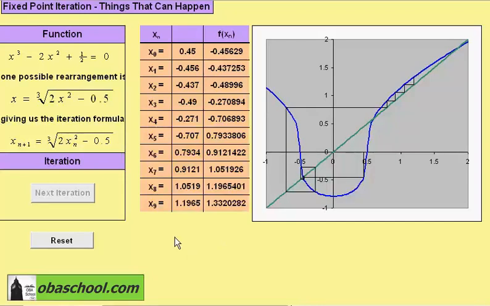What is true, however, is that it's the problems with this particular method that make it so interesting to study. It's not a good method for a numerical solution to a root. First of all, you have the problem of which arrangement to use. We've seen that there's lots and lots of possible arrangements. Then we don't know until we actually start iterating what these particular arrangements will do. Will they find the root we're after, another root, or will they fail altogether? It's difficult to predict at the outset, and that means a lot of work could be wasted.